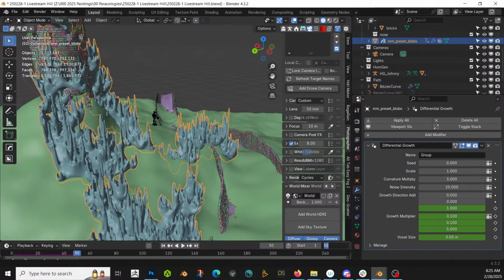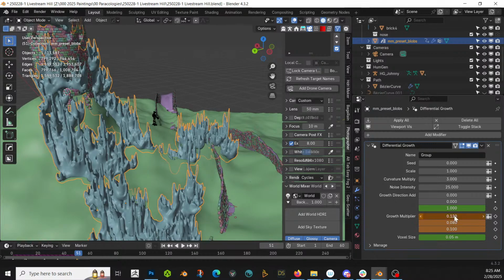End of 60. At 50, we want to make sure this is set, this is set, this is set, this is set. At 51, I want this to be 0.1 and these to be 5.